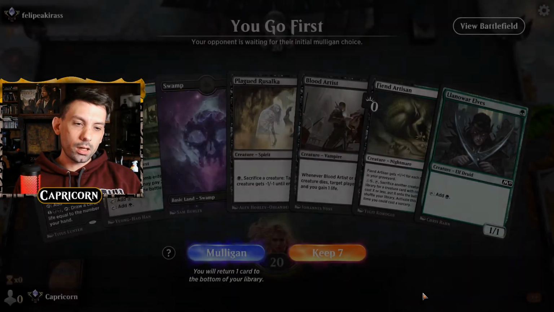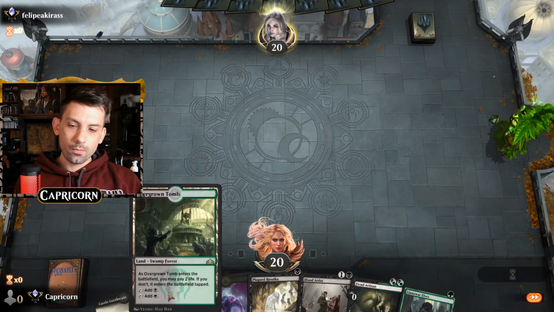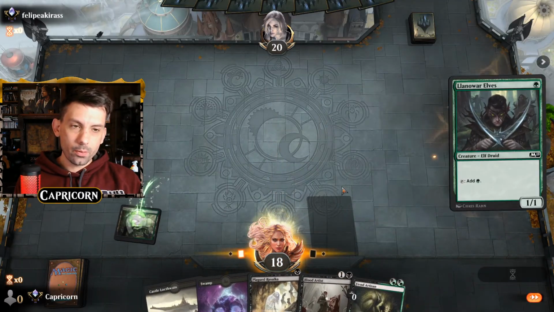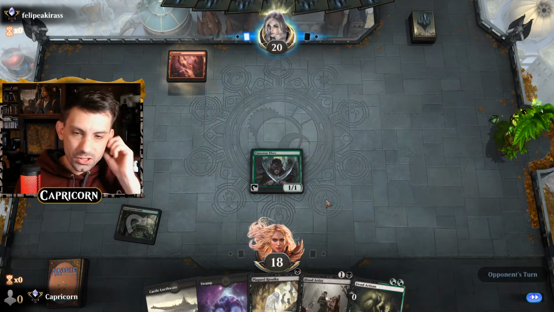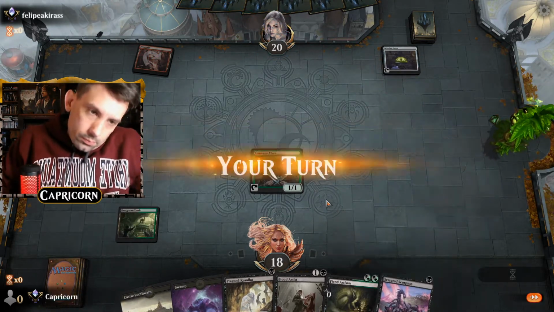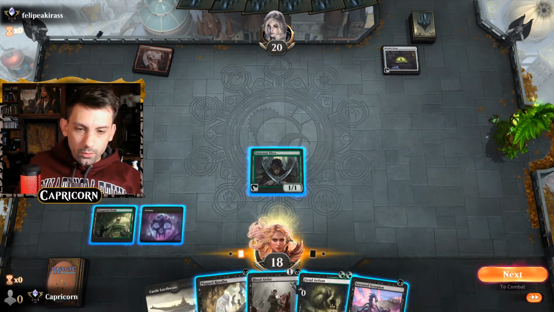Felipe Akiras. This is good. We'll lead with the Overgrown Tomb untapped so that we can play the Elves. We don't mind taking the damage so much. Witch's Oven! Well, that's not acceptable. Who plays with Witch's Oven? Ridiculous.